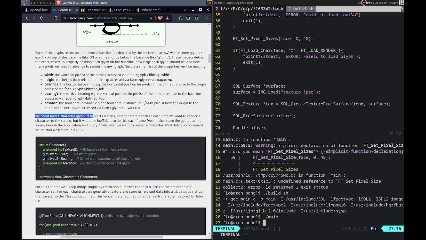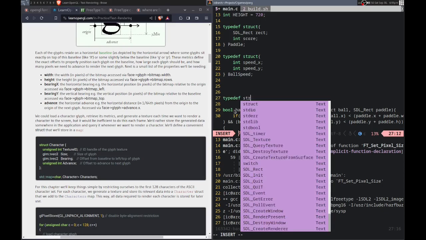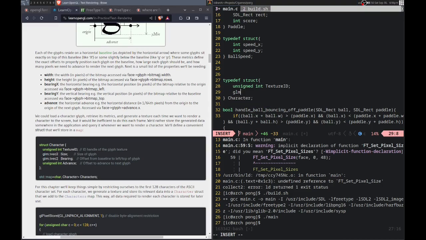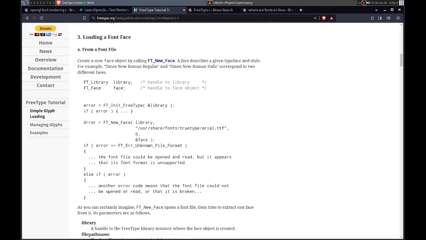So how do we display it? Alright. Anytime we want to render a character on the screen, we will create a struct. This is a little bit different from our other struct, so. And yeah, we'll call it character, signed int, texture ID. Alright, so I can't do that. I'm not sure what that is. Let me see. Let's see what this is. So. Alright, if error.